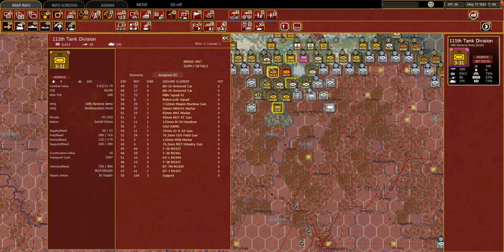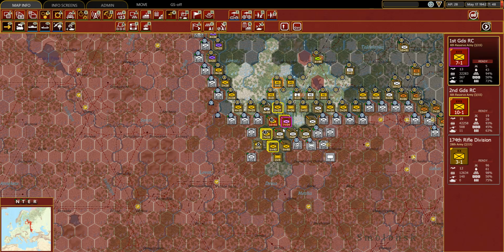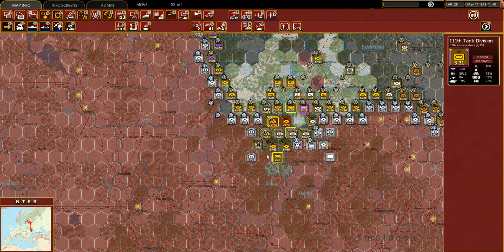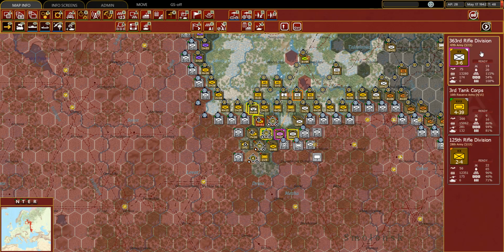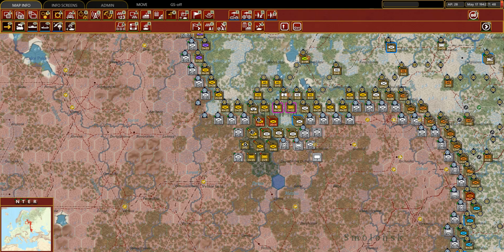Oh my, this is a tank division. Not a tank corps. Wow. You don't see that every day. Wow. So I actually only have two tank corps left. Moving you here and attacking into that means they can no longer move either way. Most likely.